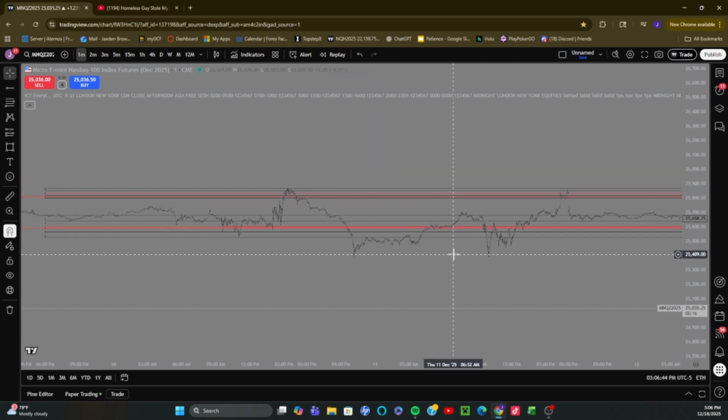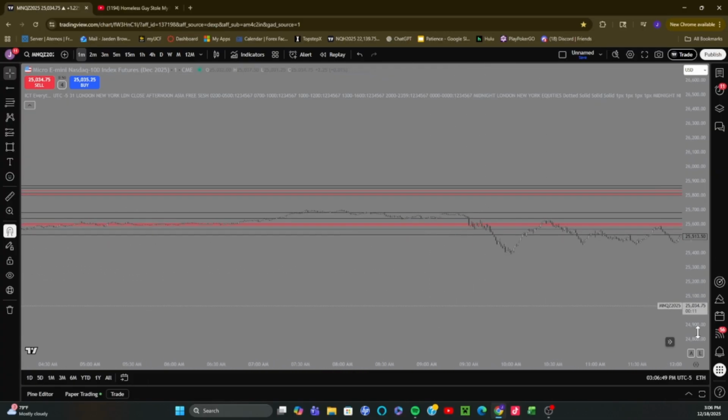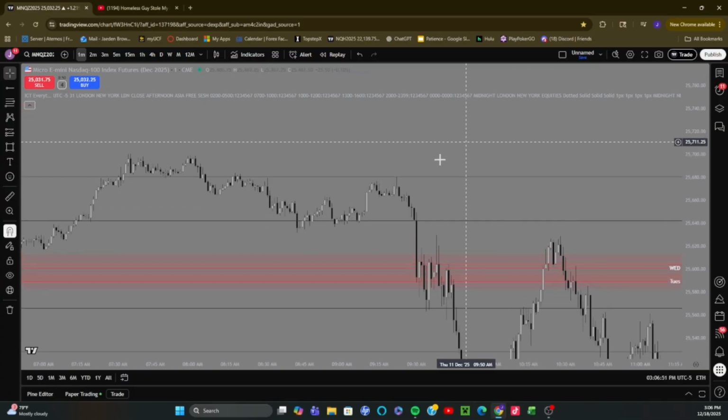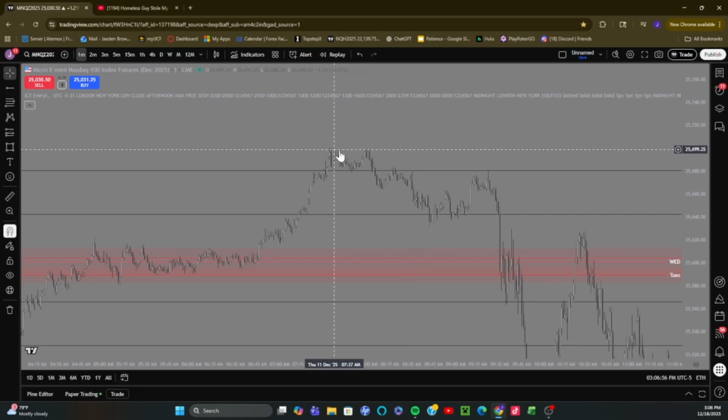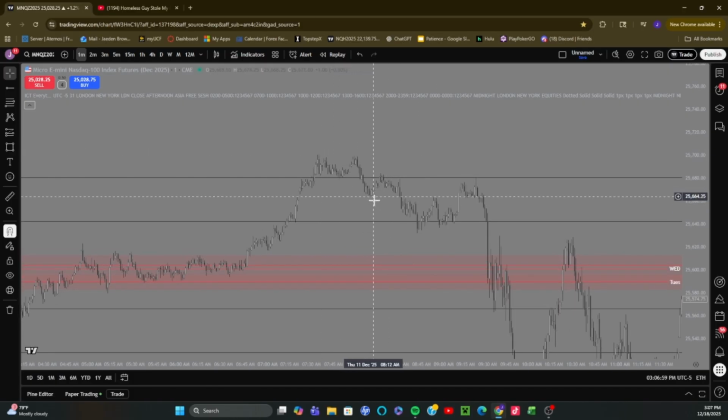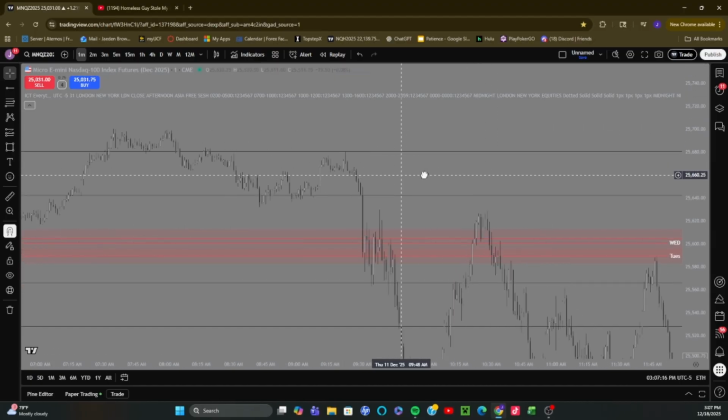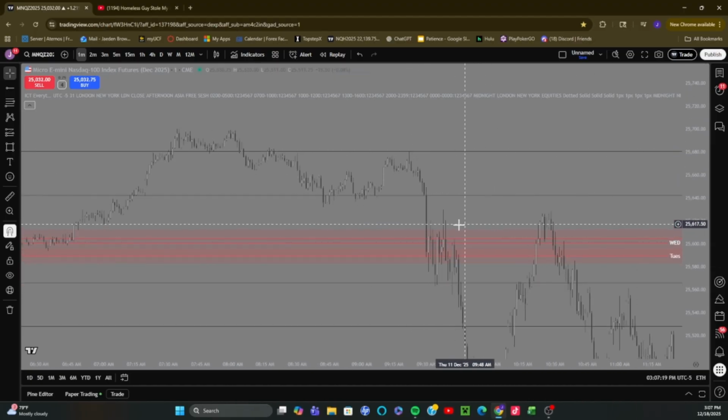Wednesday. Thursday. Okay, so 9:30 pre-market. We're kind of just slowly going downwards, take out this internal high, go lower, lower, take out this internal high, start rallying back up. At 9:22, we take out this internal high just barely, and then we tap the top of this daily wick. Then we start rolling over, they perfectly tap this, and then we start rolling over.